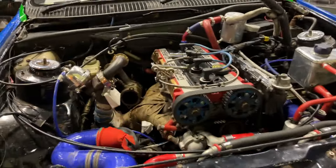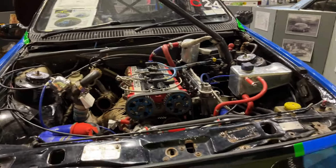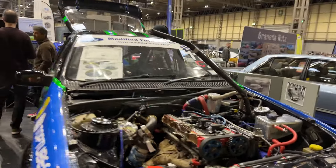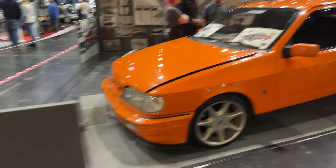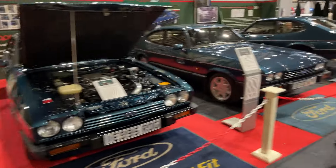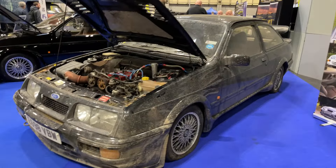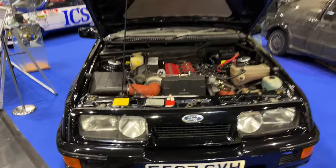Look at this — some form of various form of repair. This is just what I was talking about — the Ford Cosworth engine with the exposed timing belt. I never fully understand it. I know this is obviously getting worked on, but I see them up fully running on the roads with no timing case — I just don't get it. That is lovely. And a P100 as well — 4x4, four-wheel drive? P100 2.9 V6. I can't go over there because there's too much music going on.